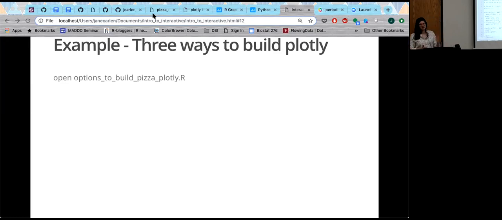You already saw one of them, so you'll try out the other 2 ways, just because it's important to keep your hands moving and actually try this stuff so you remember it. Okay, so do people have this file open? I'll take that as yes.